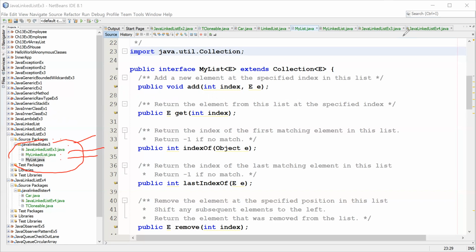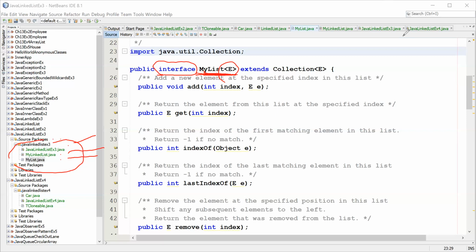So let's first take a look at the my list one. And right now, this my list is not a linked list, okay? Because if you take another close look, you will find it's an interface. So over here, I define an interface. The name is called my list, and it's also a generic one, okay?